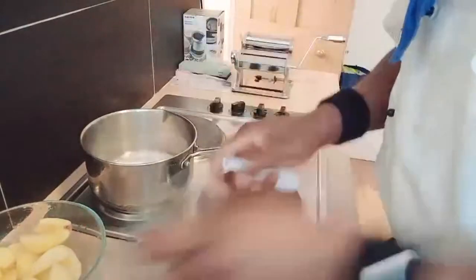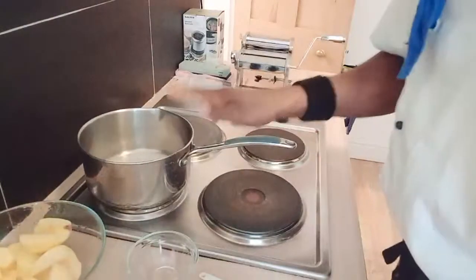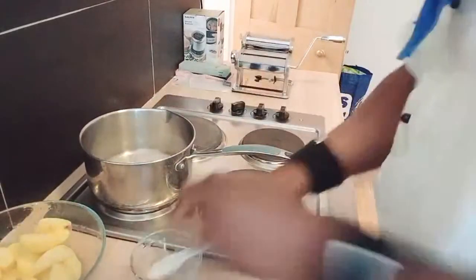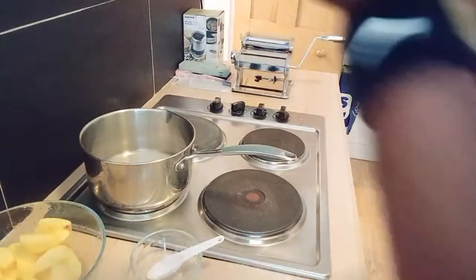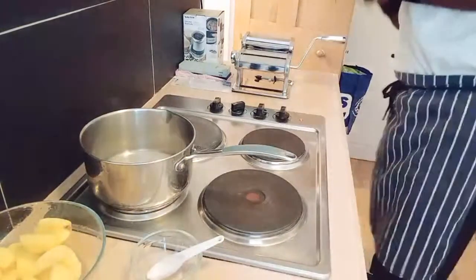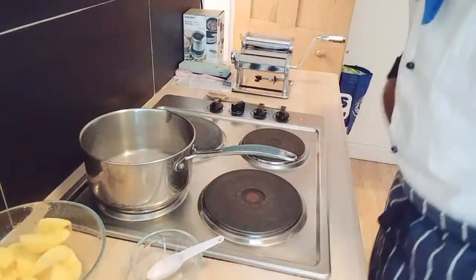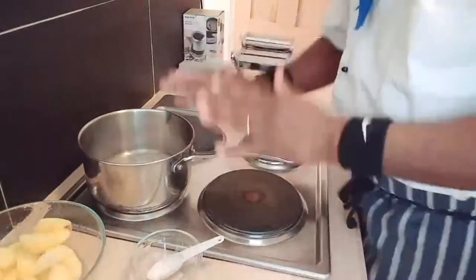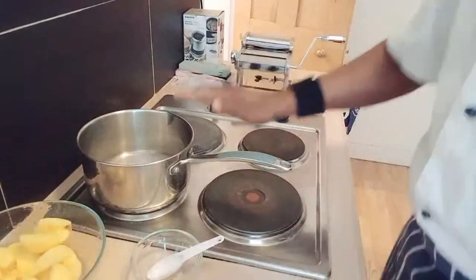So what I'm gonna do, I'm gonna leave that to heat up. I want it nice and hot. Then I need a wooden spoon. Now, we give it some time. We want our sugar to caramelize. So we give it some time to cook away.